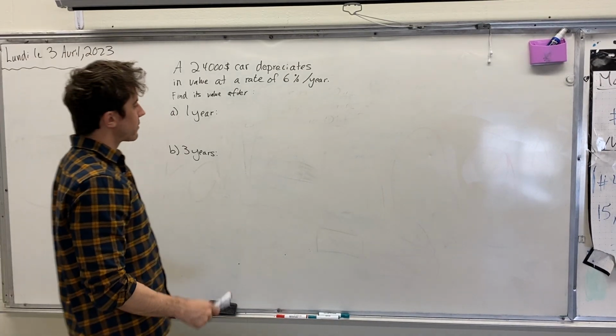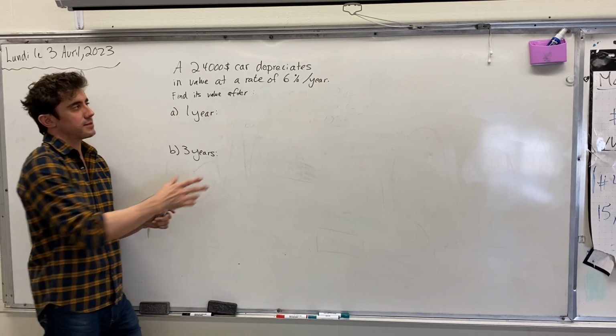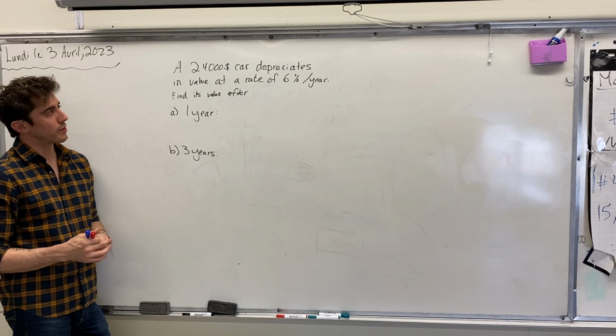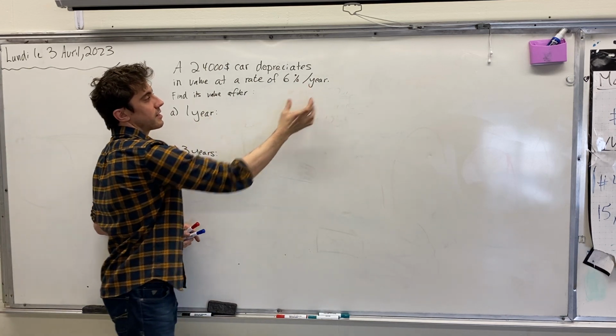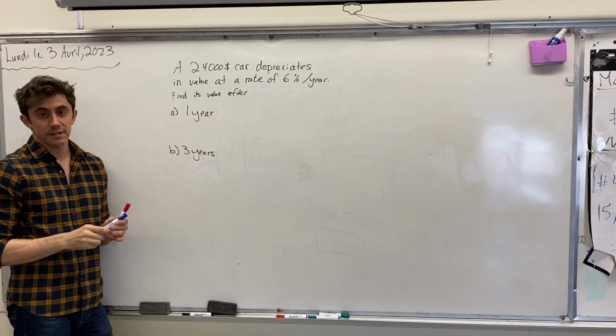Hey guys, today we're going to do a video on using percentages to calculate depreciation of value. So the situation is a $24,000 car depreciates in value at a rate of 6% per year, every year, okay? So we want to find the value after 1 year and then after 3 years, okay?